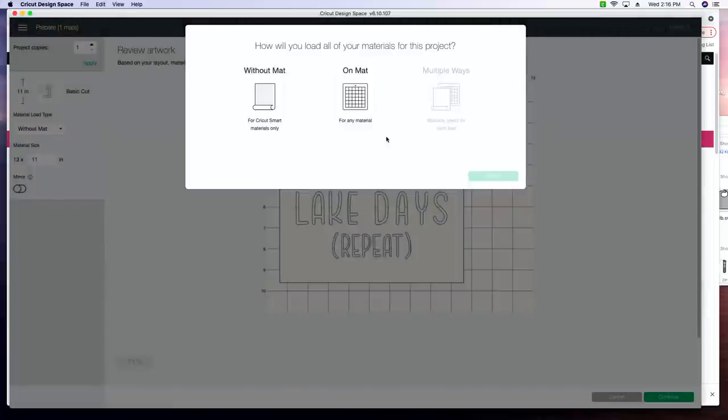This right here, guys, are we using the mat? Are we not using the mat today? Should I use Cricut vinyl? I don't know. Well, yesterday we used regular vinyl. Should we just use a mat today? Oh, I've got my paper trimmer. We can cut. So guys, if you didn't watch yesterday's video, watch it because you're going to love it.